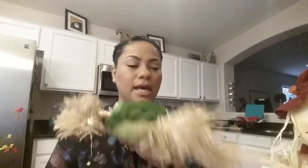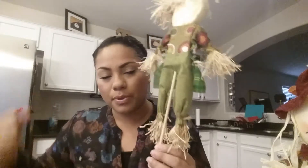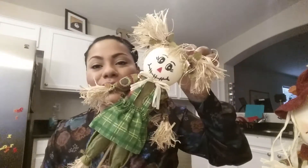I also got this one which I had to go get from outside — it's this little girl and I think she was $2.99, a lot cheaper. She comes with a stake so you can put her in the ground. My daughter picked this one out and it kind of reminds me of her. These are really cute for fall and for your patio. I also got a big scarecrow and that one was $8.99 or $7.99.